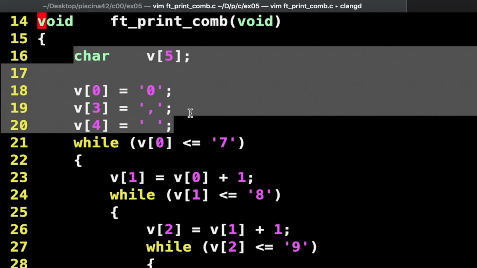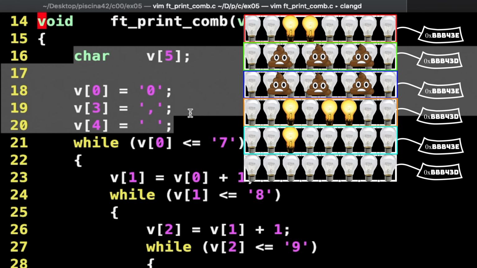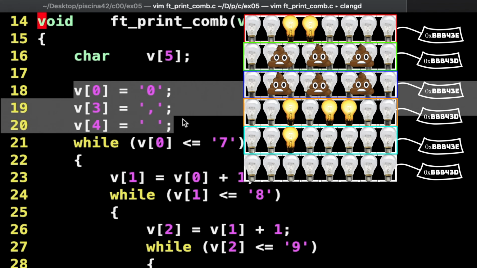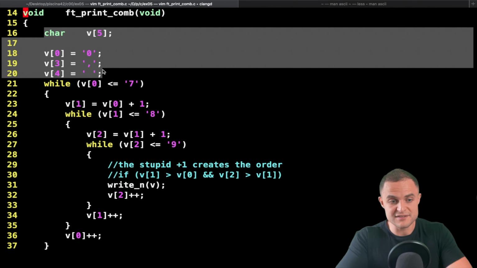In human words: dear compiler, allocate 5 bytes in memory, call this data structure v. v stands for vector, which is a fancy way to call an array in C. Inside position 0, position 3, and position 4, put these electrical states. Okay? Thank you very much, compiler. This is the way I'm having a dialogue with my computer. I'm trying to give you a glimpse on how I think about code. This is the way I visualize what is going on, what is happening. I hope you find this approach, this mental model of seeing code, useful.